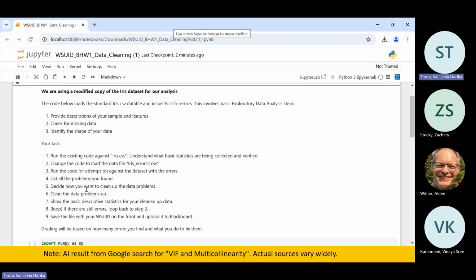Or if you want to be clever, I'm going to plug in the average value for this column in this field, so I'm going to fill it in with what I think is a good missing value. You can do that too. It doesn't matter for this homework; it's just about using the techniques. Then step 6 is to actually clean the data problems up. That is, put in a code cell and do the work to clean it up after your markdown, okay?